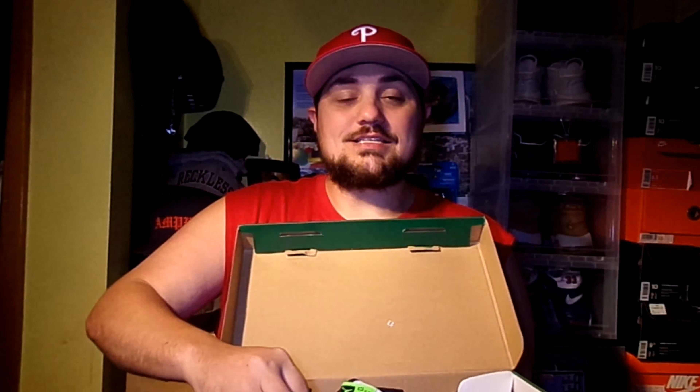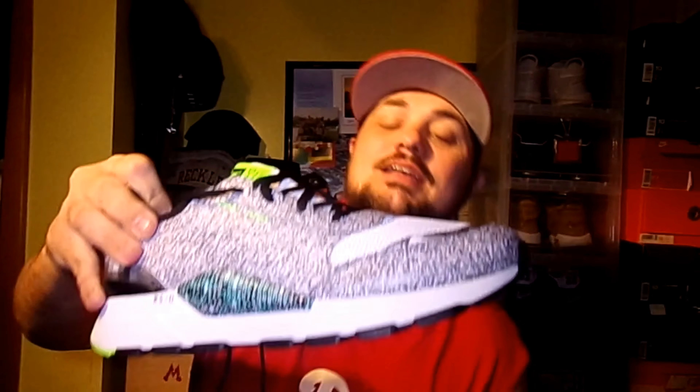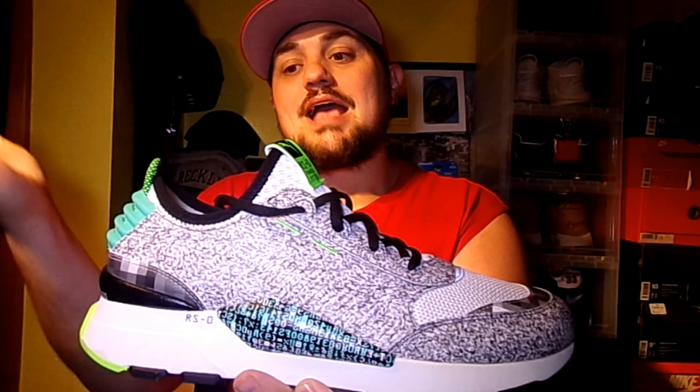In this box is one of the top sneakers of the year — I'm going to say at least top five sneakers of the year. The sneaker in the box is the Puma RSO Game Restart. BAM, there it is! This sneaker has a pixelated white and black upper with lime and teal green hits around the toe and heel.